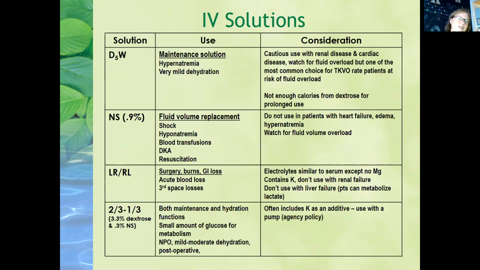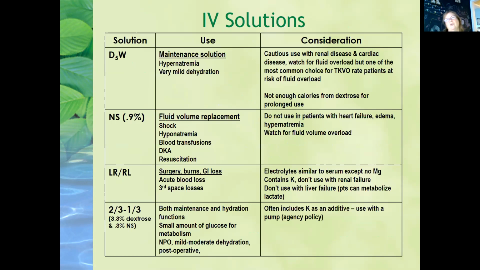Lactated Ringers or Ringers lactate, you can call it either way. We typically are going to see those used with surgery, pre-op, post-op, with burns, and it's really critical that we use those formulas with patients with burns, and the fluid that we're typically using is Ringers, and with GI loss, often replacing GI loss with Ringers lactate. When we have acute blood loss, we can use Ringers. And when we have third space losses, so that's when we have fluid losses, but it's not a loss from our body, but we're losing, we're bleeding, we're third spacing.